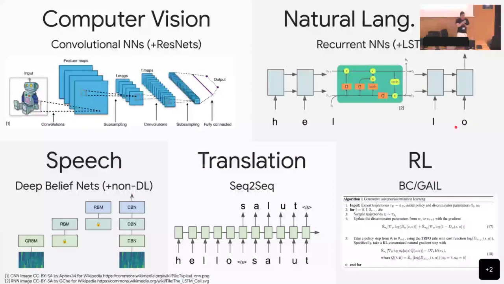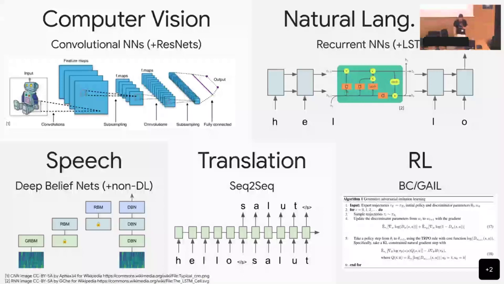This led over time to convolutional neural networks and residual networks. A similar story in natural language processing: most languages like English are read left to right, so architectures were designed to take one character or token at a time from left to right — take it in, process it, take the next one, process it — and this is RNNs or LSTMs, which were dominant for a while. In translation, there was a sequence-to-sequence model that takes the whole source language in, computes something, and outputs the whole target language.